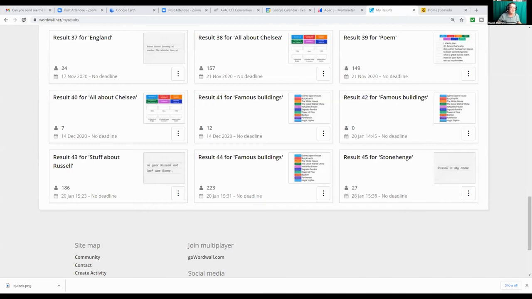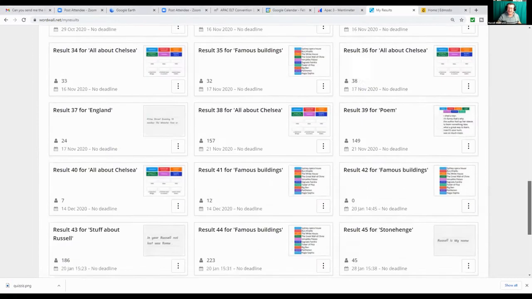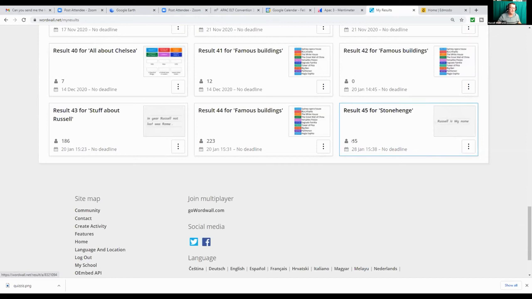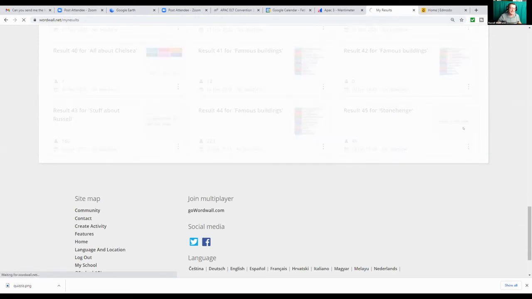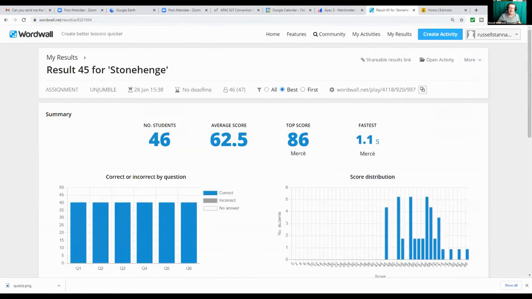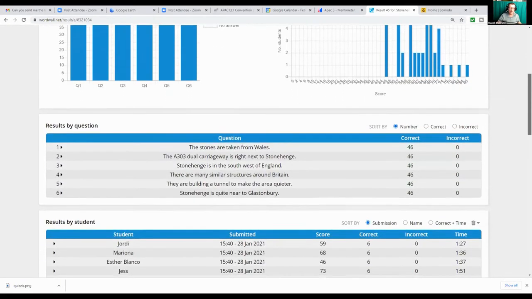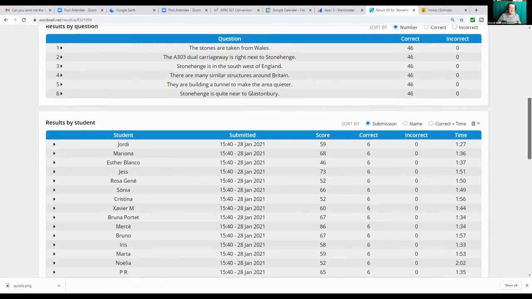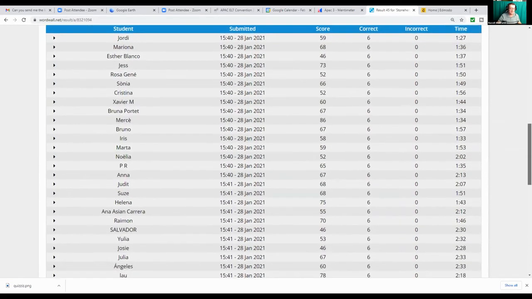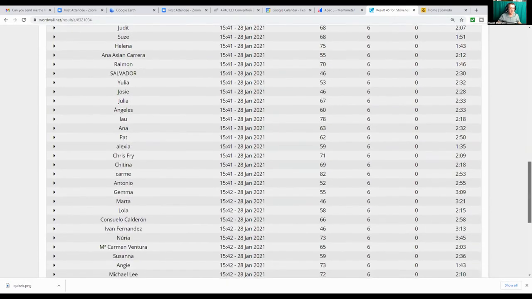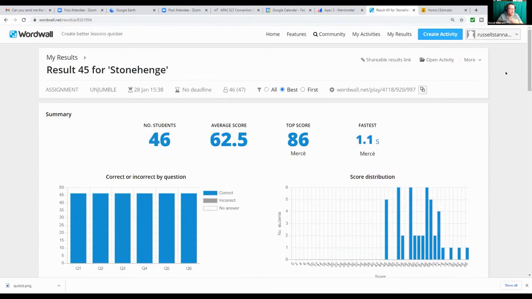I'm just going to update it. And I can now see how many of you have finished. There's 45 of you have finished. Sorry, I made that activity too quick. But look, I can click now and see exactly what you've done. And I can see how long it took you. So it gives me immediate feedback, okay? Absolutely brilliant, because I can track students and I use this technology all the time.